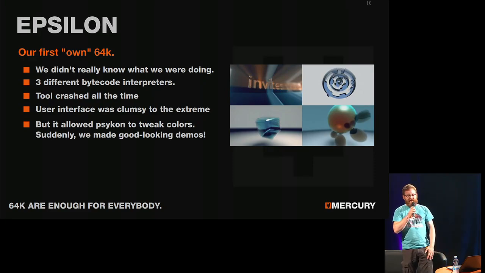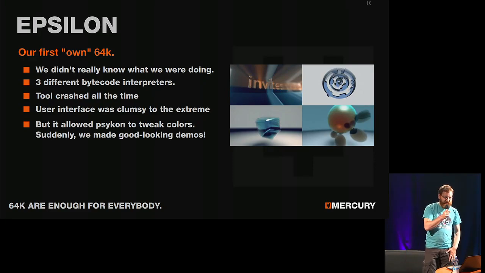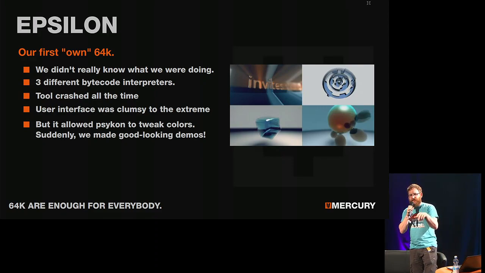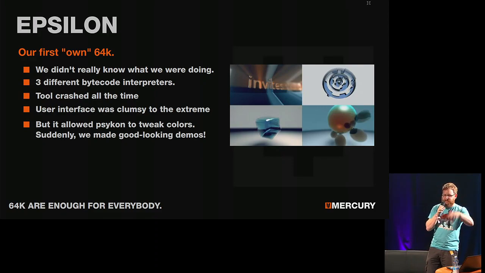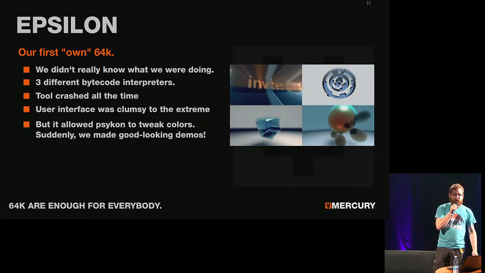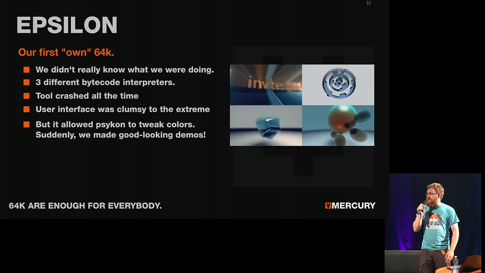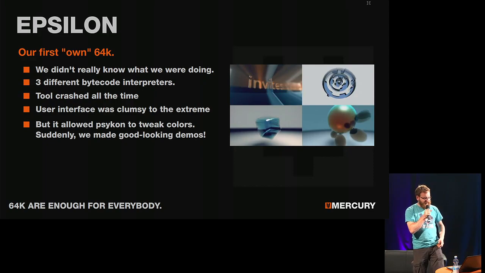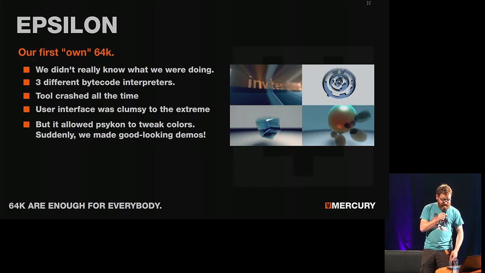But the good thing it did, and the one thing that AntTweakBar does really, really well, is if you have a color that you want to edit, it has a really, really nice color editor. So you can switch between RGB or HSV or different color spaces, and you can drag around and tune them fine or coarse. And Psychon, our Swiss graphician, was finally able to tweak colors, which he had not been able to do before. So suddenly our demo started to look good. Suddenly we had colors that no longer are coder colors. Everything before was colors we were choosing as numbers in a text file. And suddenly we had good-looking numbers.